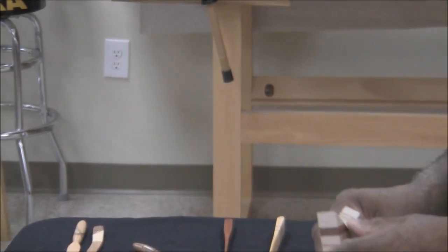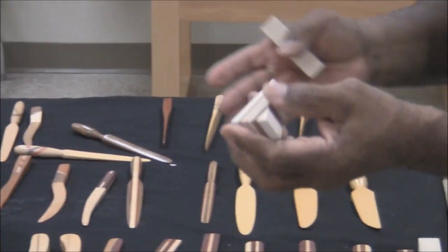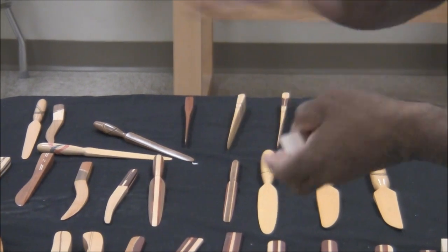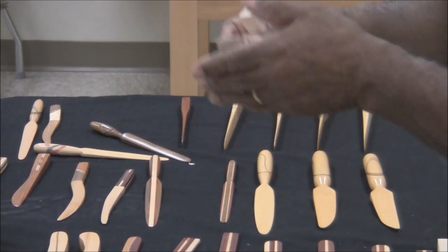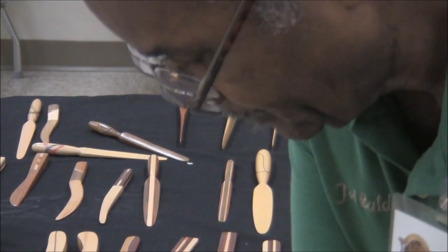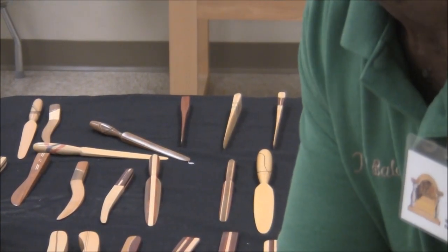I'll spend time gluing up blocks like these because I'm going to make stuff out of them later on. And I might spend a whole day doing them, ripping the wood, putting it together, gluing it together, and planing it. And so I have a lot of different colors when I get to start making stuff. But you get the idea of what we're doing.